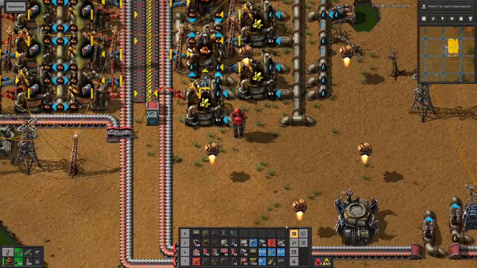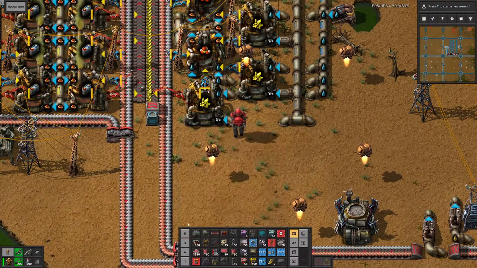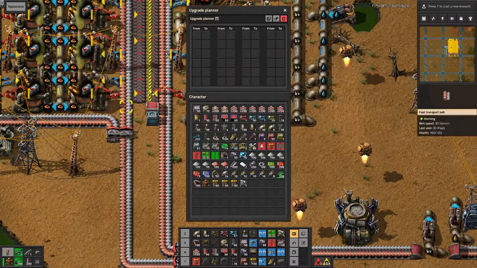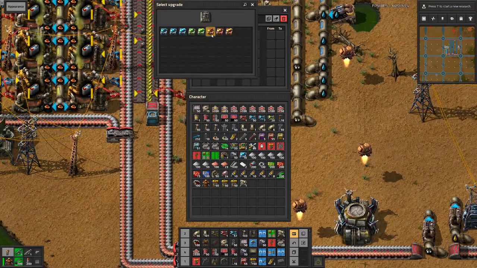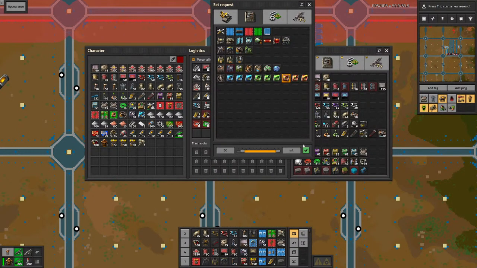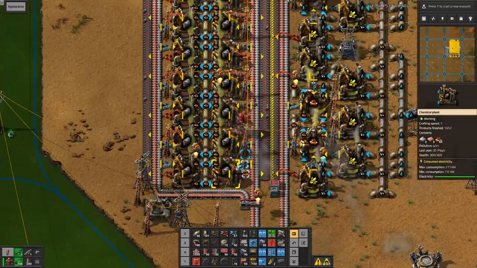Okay, so with that out of the way, first thing I need to do is I need a fresh upgrade planner. Love me an upgrade planner. I want to upgrade from efficiency modules to prod mods. I also want to actually have prod mods in my inventory. Actually, I have speed modules. That'll do.